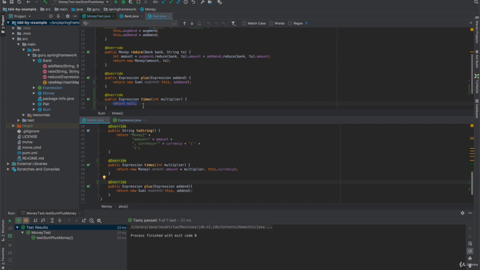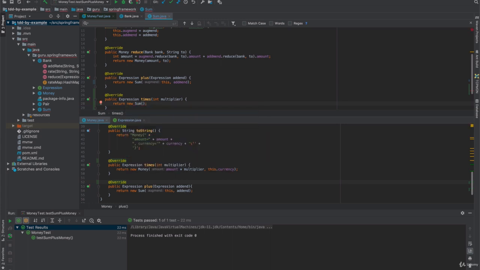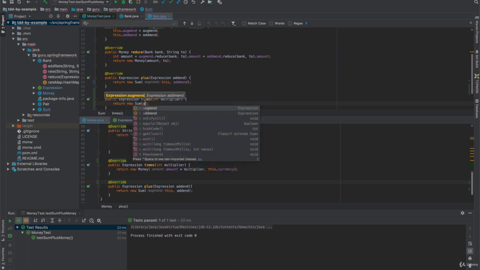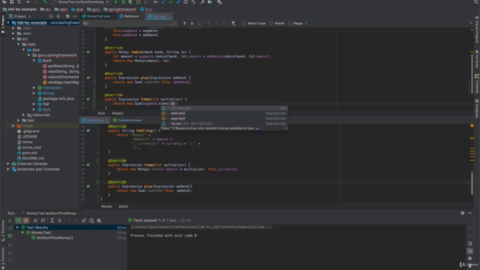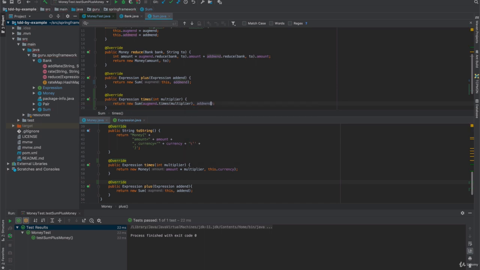So let's come back over here to sum in the top window there on line 28. And this is going to return back a new sum. See, the implementation there is pretty simple.